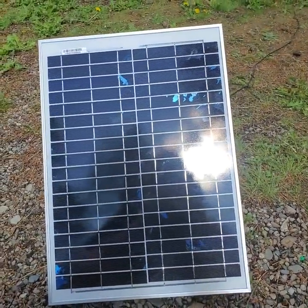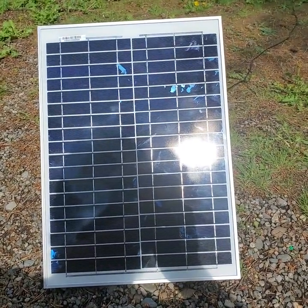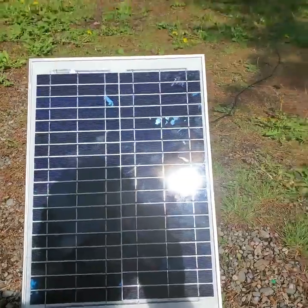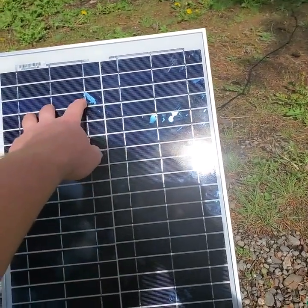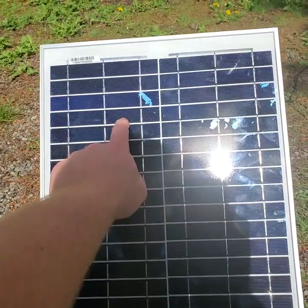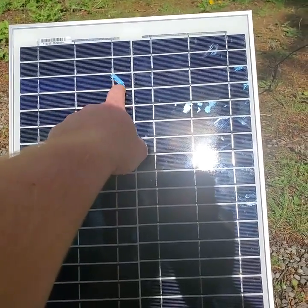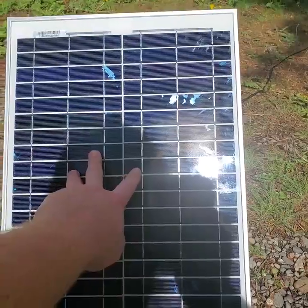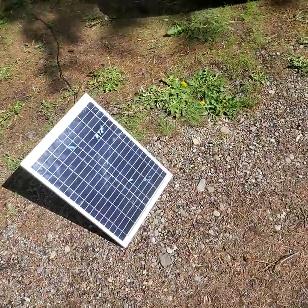You can see here that this is my solar panel that I just recently ordered on Amazon. It was like $30 for 20 watts — not bad, actually pretty good. Now, these parts you see on the solar panel: when you get a good expensive solar panel, you do not want to see these defects on a new one. This one, like I said, was $30, fairly cheap for what I'm doing. Remember, this is only small scale for what I'm planning on doing within this year.